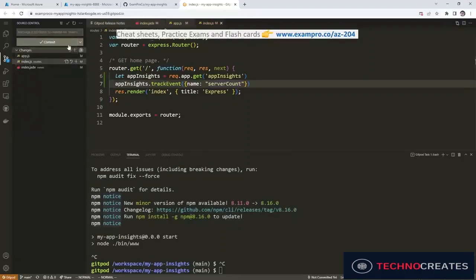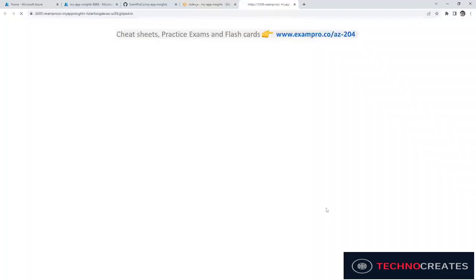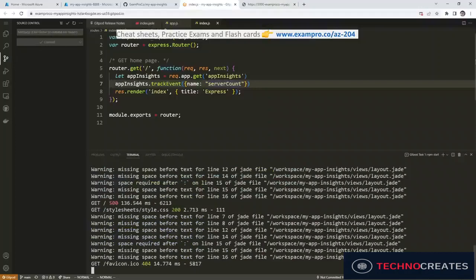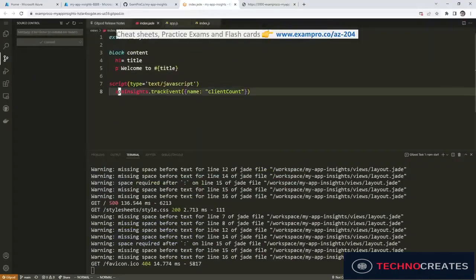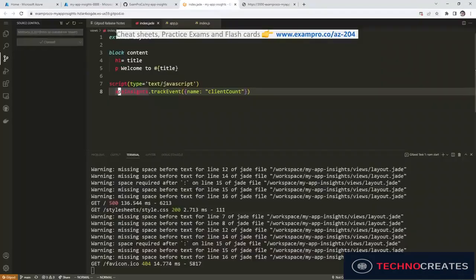I'm going to go up here and just commit my code: client and server side tracking. We'll commit that. And what we will do is an npm start to restart the application. Now that we have both sides of it, we do have a problem here on line 8 of the index.jade file. So we'll go here and take a look at what it's complaining about. It does not like something. I'm just taking a look at my code off screen here. It's line 8. It's this line it doesn't like.